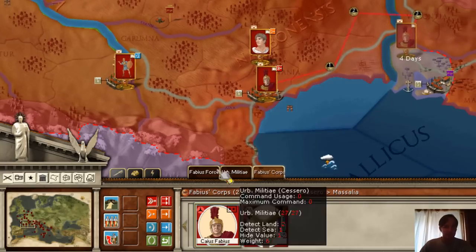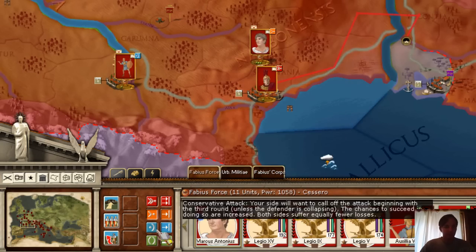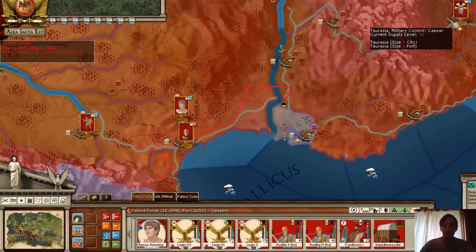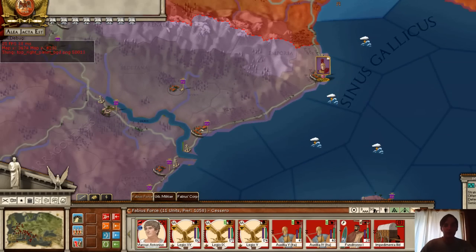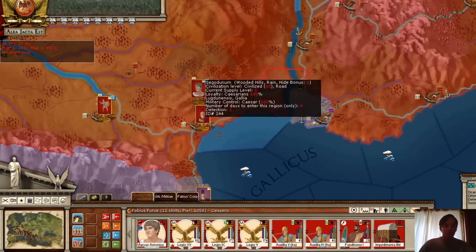I think an easier thing to see for this tutorial is that I'm going to leave Antonius here, but I'm starting to think about moving and doing battle with this Pompeian army down here, but I want some more forces.